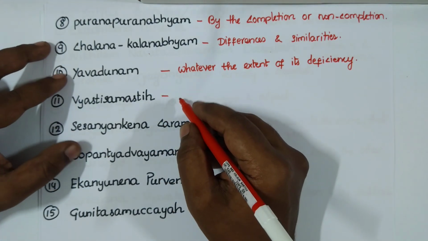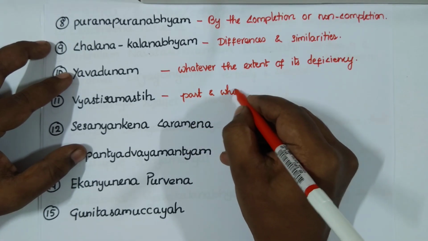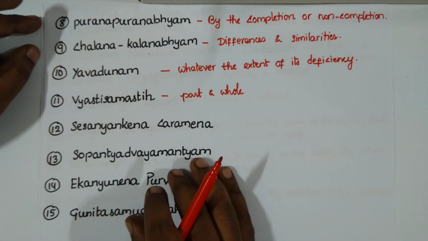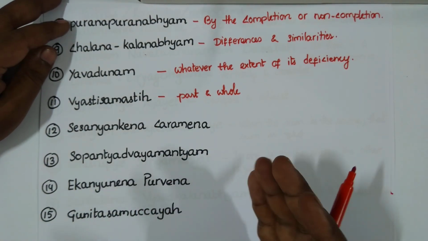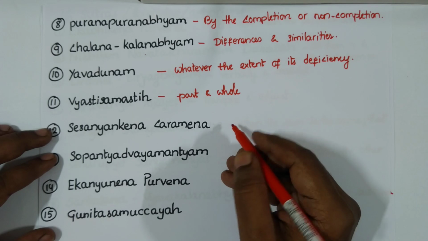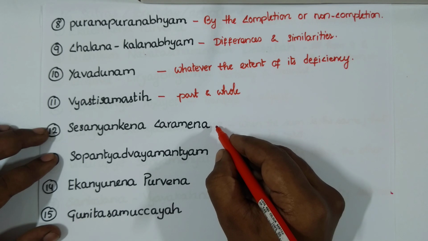And 11th one is Vyasti Samastihi. Vyasti Samastihi means part and whole. Everything is in this Vyasti Samastihi. It's very important. Our Vedic culture and hymns, everything is very important. And Manasa scripture, in that also we have everything. And also the power of Gayatri Mantra, Hanuman Chalisa, Vishnu Sahasranam, everything here. We have lots of scientific things hidden in all these things.